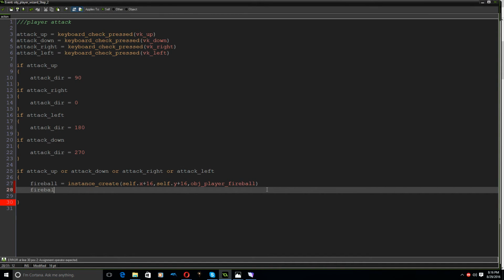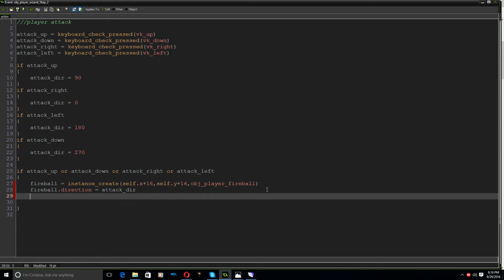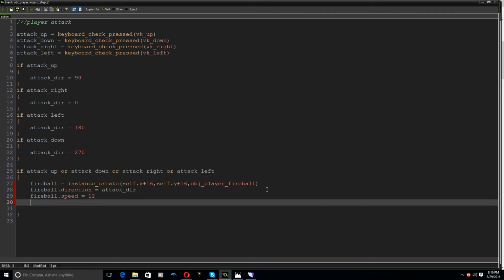And then we set fireball.direction equals attack direction. Fireball.speed equals 12. And I probably should create a variable for that called attack speed.